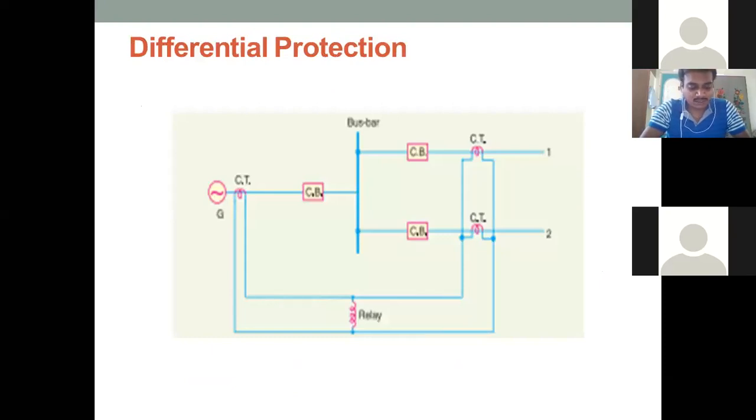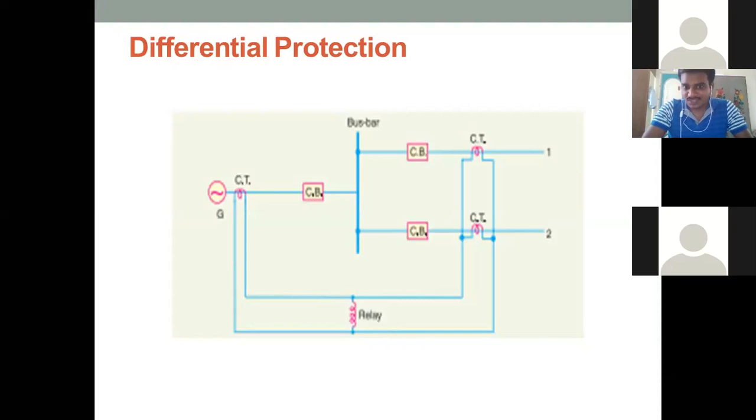Basically, what is a differential connection? If there is a difference in the secondary side, with the CTs at the input side and the CTs at the other side, at any one side, if there is a difference in the current, that current will flow in the secondary side of the CT, and the secondary current will operate the relay circuit, so that the relay circuit will operate the circuit breaker. This is what you have studied in the protection of alternators as well as transformers. The same thing is applied here.